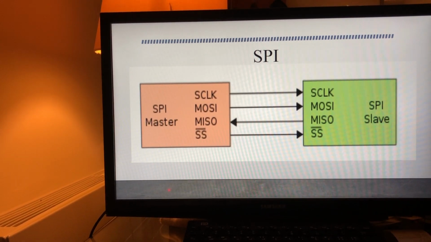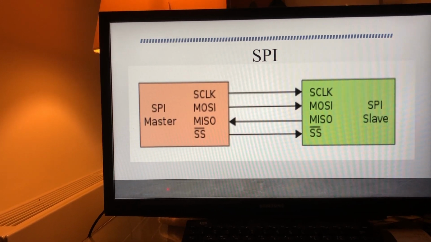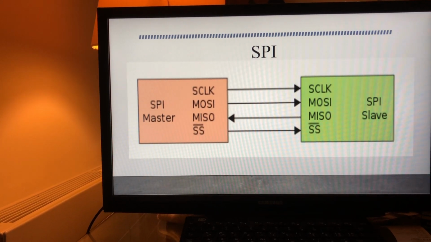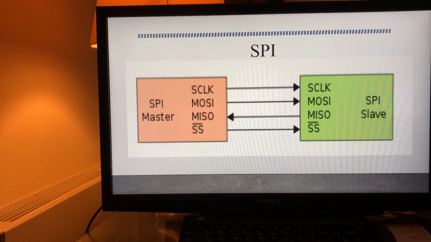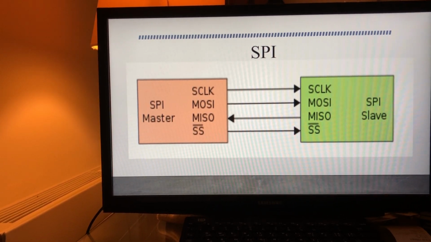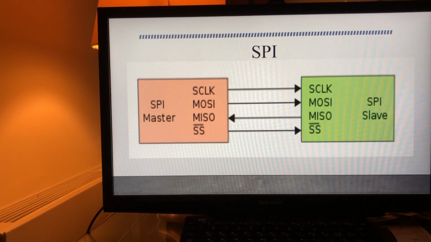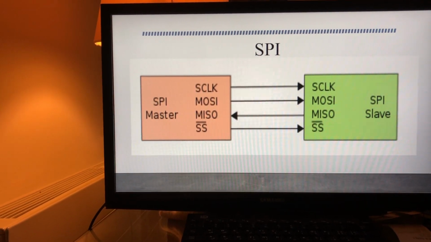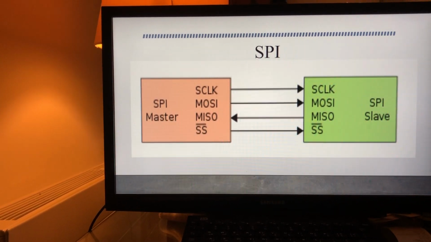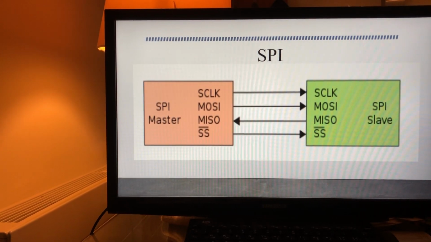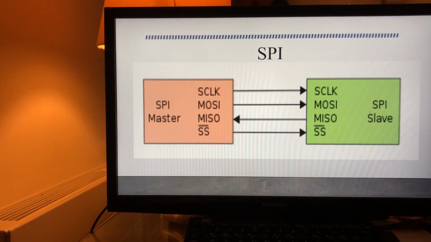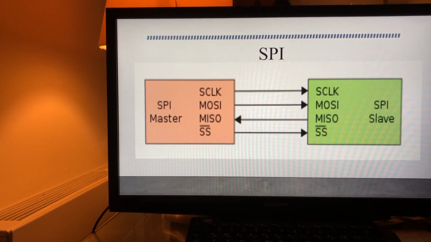The internal structure of SPI: there is a master device that communicates with one or several slaves. The SPI transports data from parallel to serial with 8-bit parallel, and it's based on 4 lines for communication with external units.